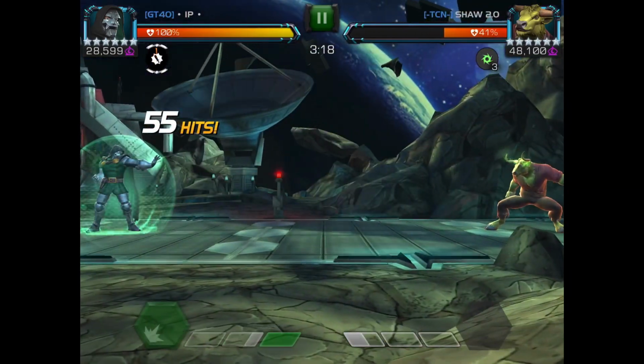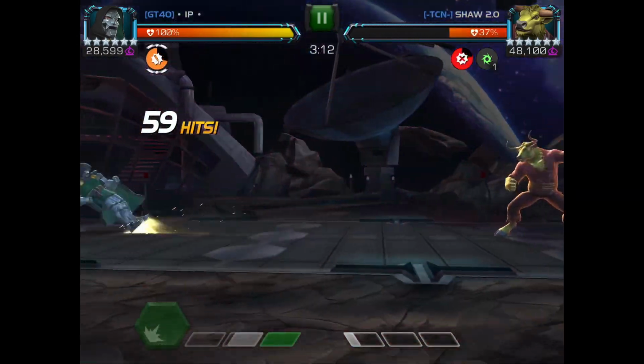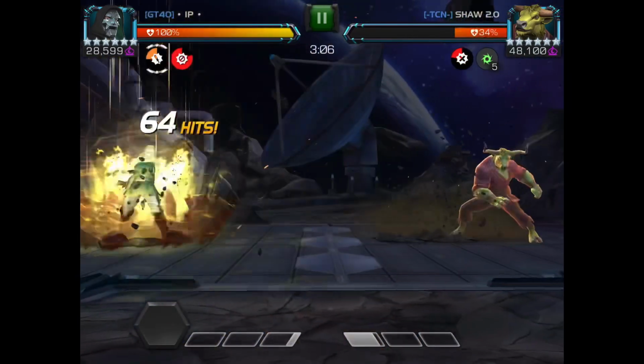See, after the special one, I'm punishing it with a light attack rather than a medium. And that is pretty much just so that he gains less power. Not really much more to it than that, to be honest. It just gets less power from that.